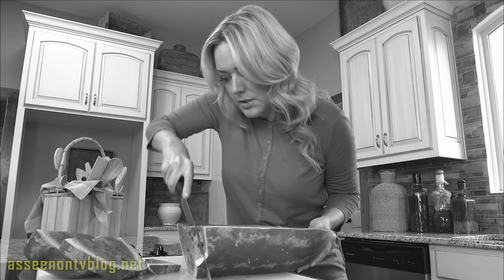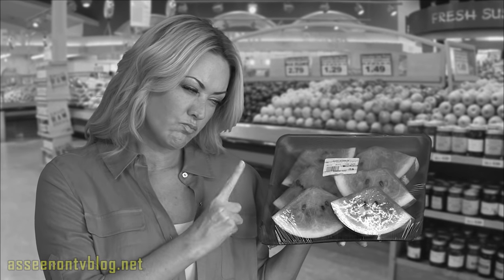So why should you struggle when slicing and serving? And why pay twice the price for pre-sliced?